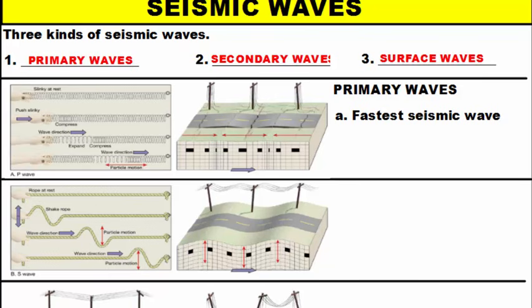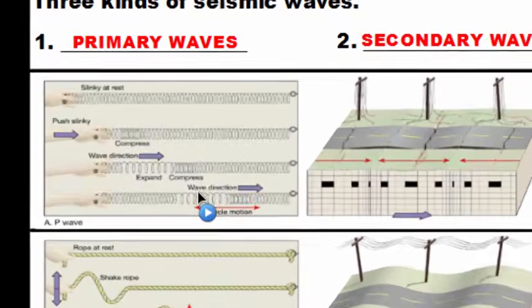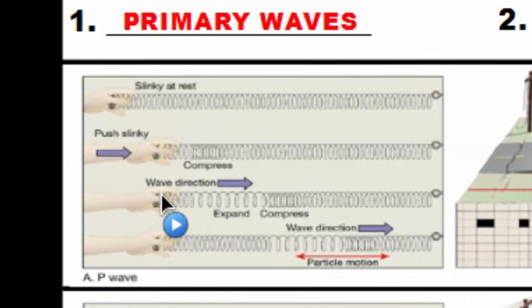What happens is, when an earthquake releases seismic energy, the first type of waves that are going to hit an area are the primary waves. And if you take a look at this diagram here, they spring back and forth. It's as if you pulled some of the coils of a slinky back, and then you let it go, and then the coils bounce back and forth. And this is what this motion looks like in action.